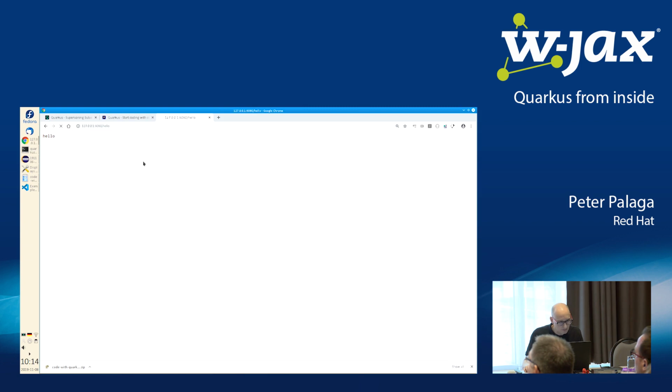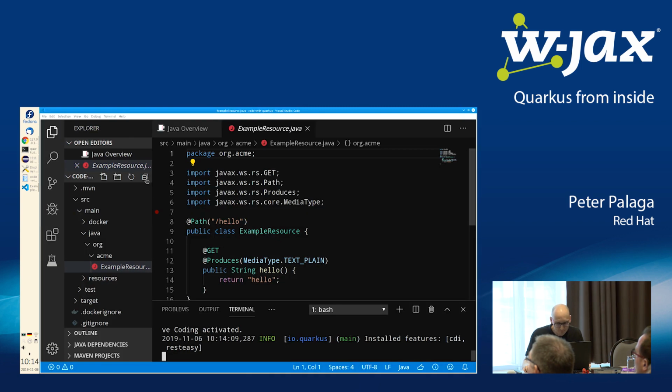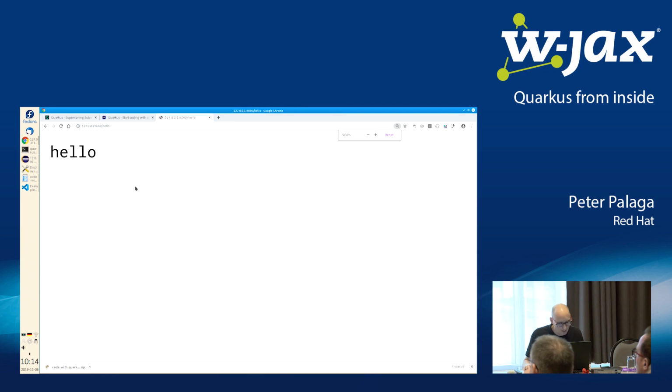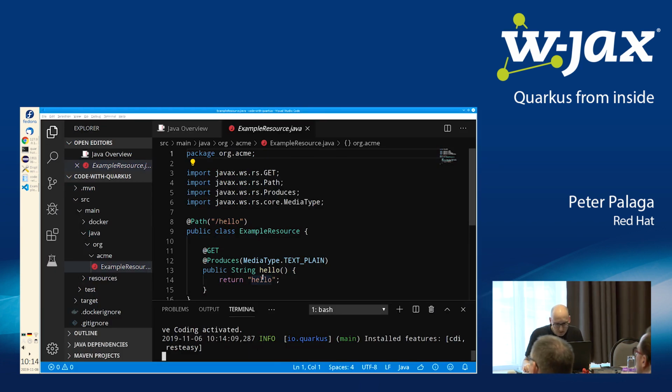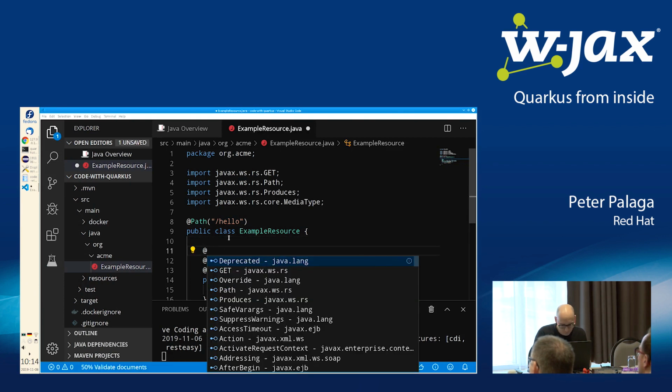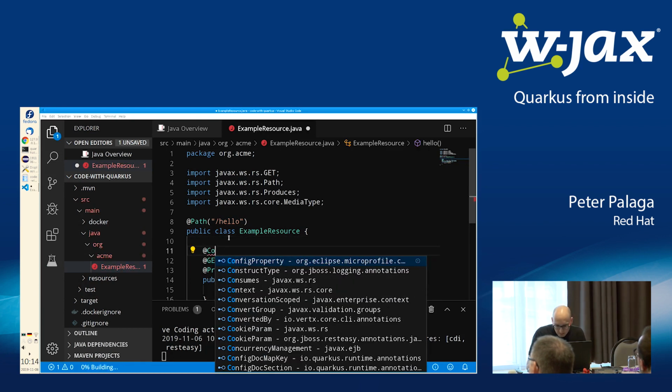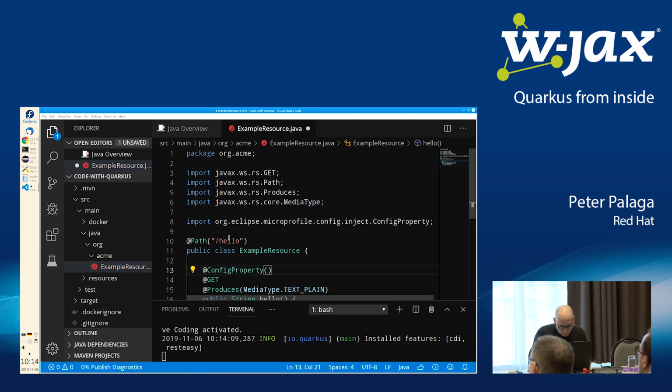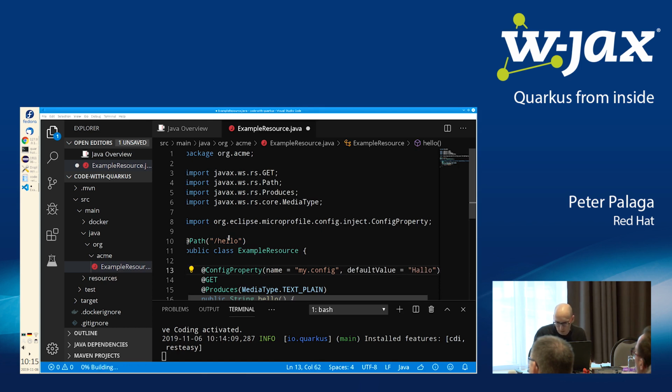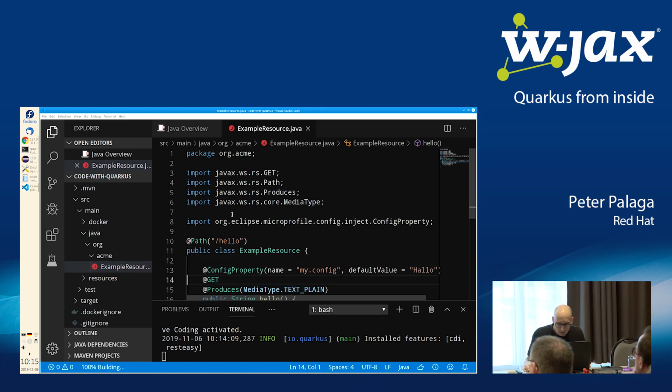This one is still returning hello. Let's enlarge it. And I will change it to something more complicated. Let's take a configuration property from the MicroProfile specification. And let's have the default value hello.